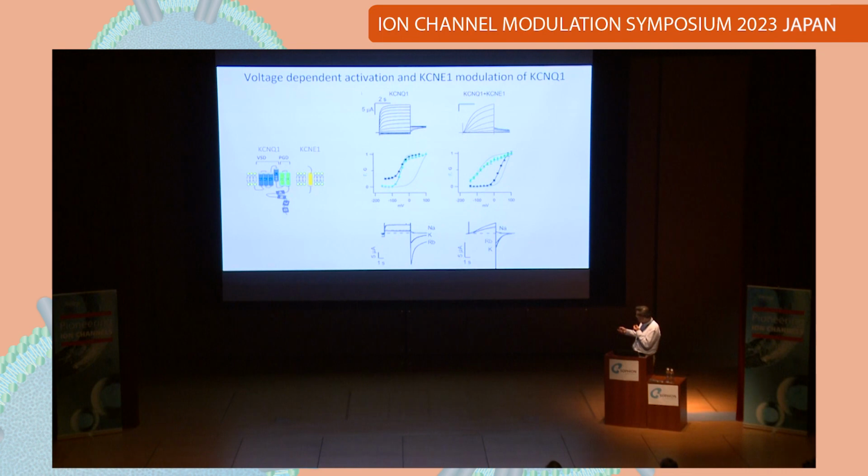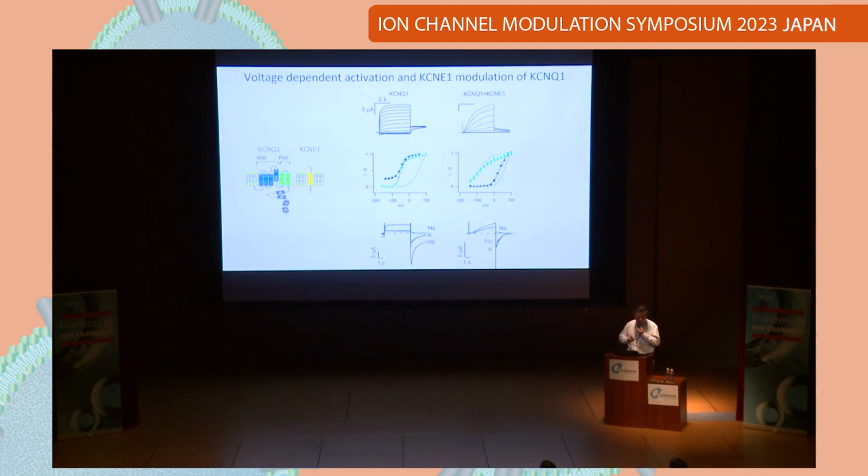If you express the KCNQ1 channel by itself, it can form the potassium channel. The current is quite robust, but if you co-express with KCNE1, the channel property becomes very different. And that is very important for the cardiac function of the IKs channel. It becomes much slower when it co-expresses. And also, the voltage dependence of the conductance is shifted to more positive voltages, and it also changes the ion permeability. So basically, once you co-express with KCNE1, the channel becomes a different channel.